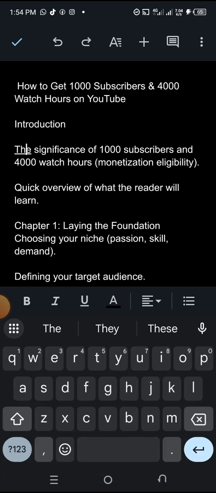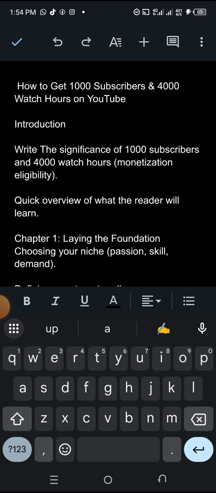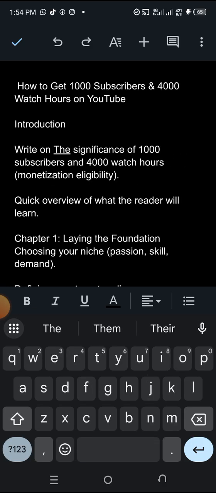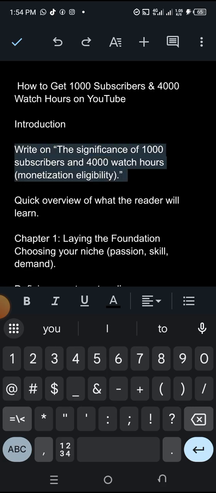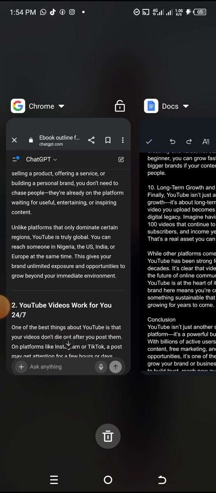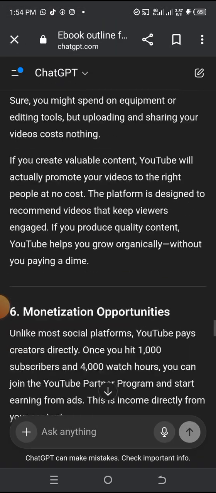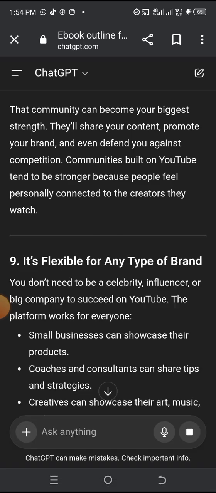So I will as well tell ChatGPT to write on it, then I'll put this in quotation signs, then copy it back to ChatGPT. So now that I have copied it here, I am going to paste it here on ChatGPT and it will generate for me.